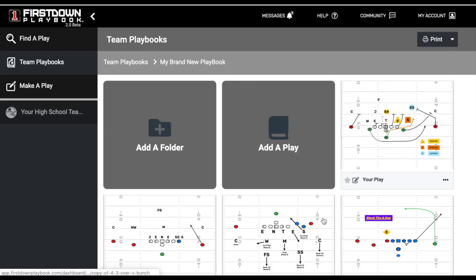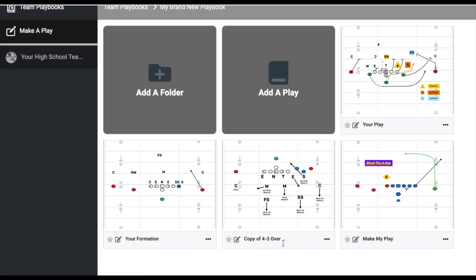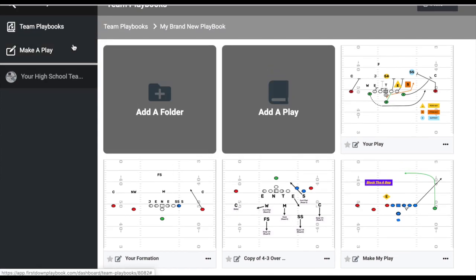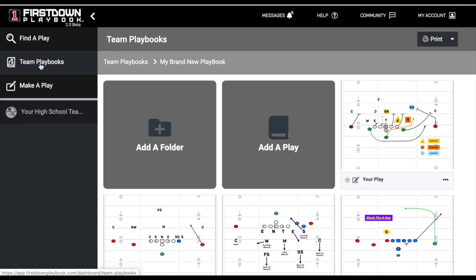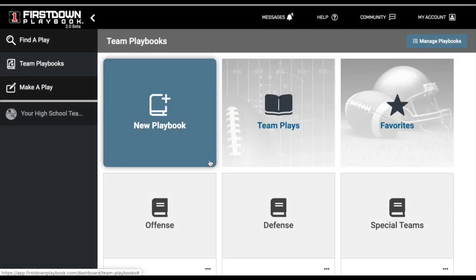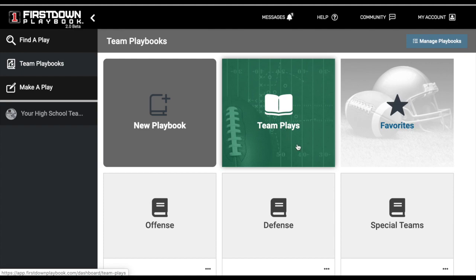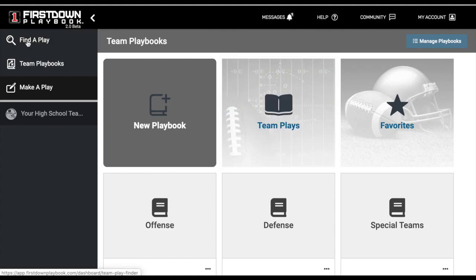And now, this is when I'll begin to drag and drop, organize everything in my playbook area. At some point, guys, most of your work is going to take place here in the team playbook area. This is where you're going to work with your program, your staff, and your team. This is where you're going to manage your playbooks. You'll always have our information here as a resource, but you'll have the beauty of having the chalk in your hands last as you begin to work with your program.